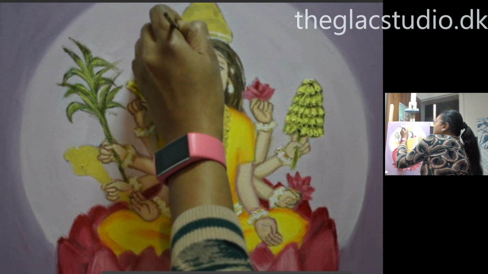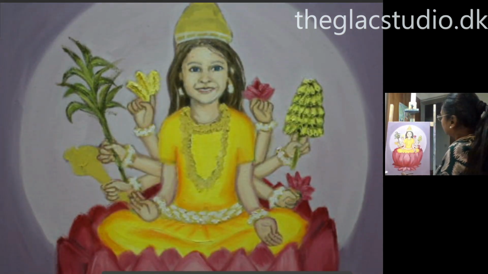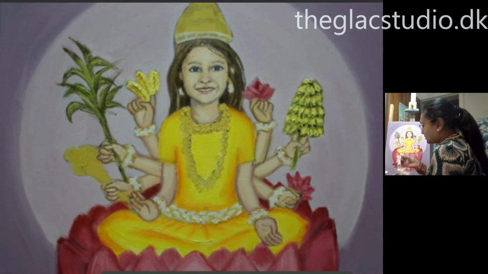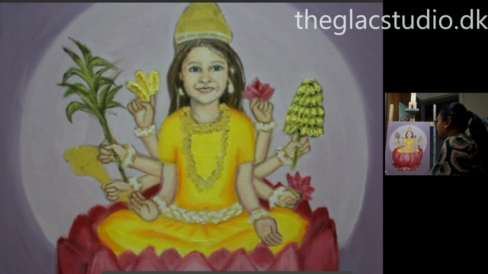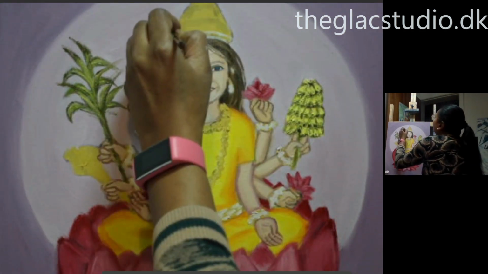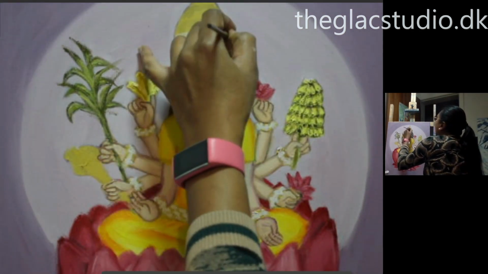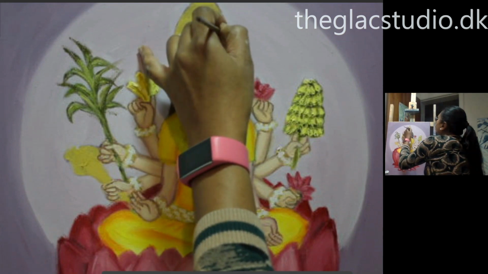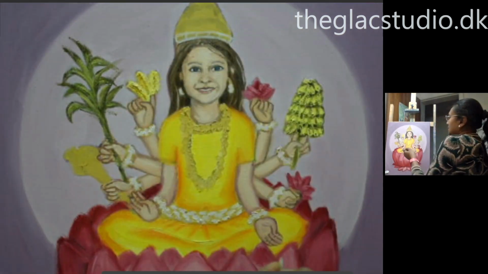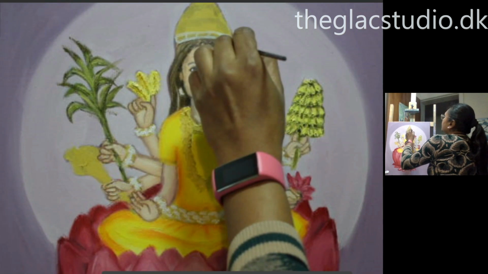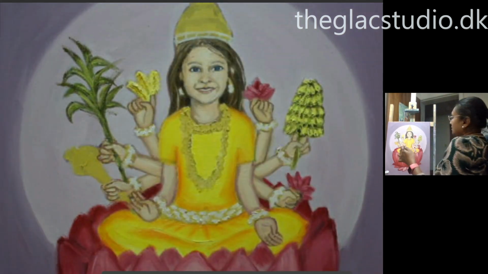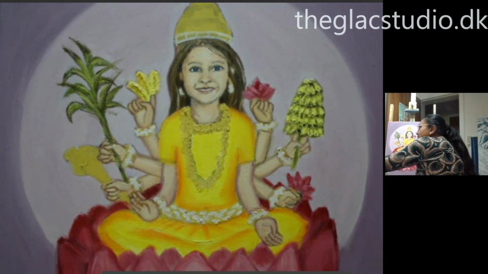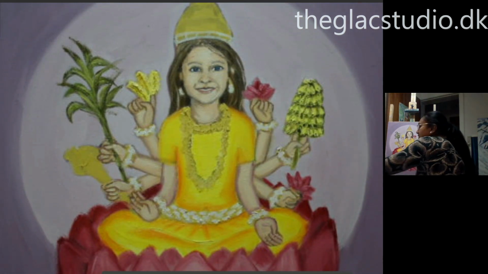Drawing jewelry can be a cumbersome process, but it's also another pattern or design that we could focus on learning. When we work on such images of gods and goddesses, we learn a lot because there's a lot of depth and nuance, and at the same time some detailing.